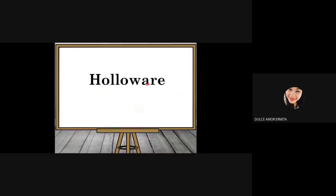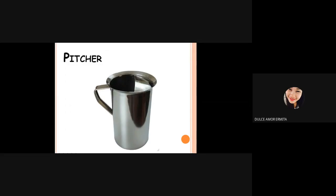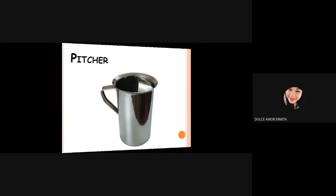Next, we have here what we call hollowware. Hollowware refers to the vessels or serving dishes and accessories which are made usually of silver that are hollow or concave. Or sa Tagalog, yung malukong. So, example natin, the pitcher. Definitely, it is the cold water container. So, ginagamit natin yan when it comes to refilling water.